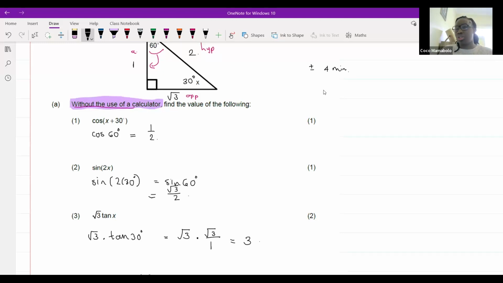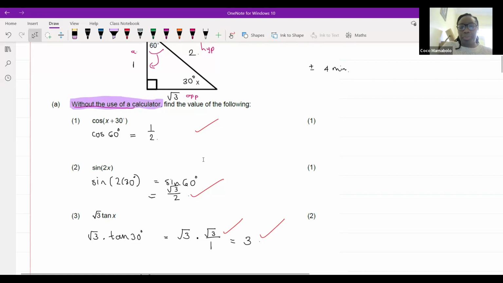1 mark and 2 mark questions are normally accuracy questions. They're not going to give you a mark for any kind of method. There's no method involved. You must either know your special angles or not. Okay, so 1 mark there, 1 mark for the final answer over here, 1 mark for multiplying the 2 of them, and 1 mark for the final answer. But again, if you do this step incorrectly, you're going to still get 0 as an answer. There's just no way around it. They're not going to give you a mark for using a calculator and getting the right answer. No, no, no. You need to get both of these correct in order to get both marks in this question.